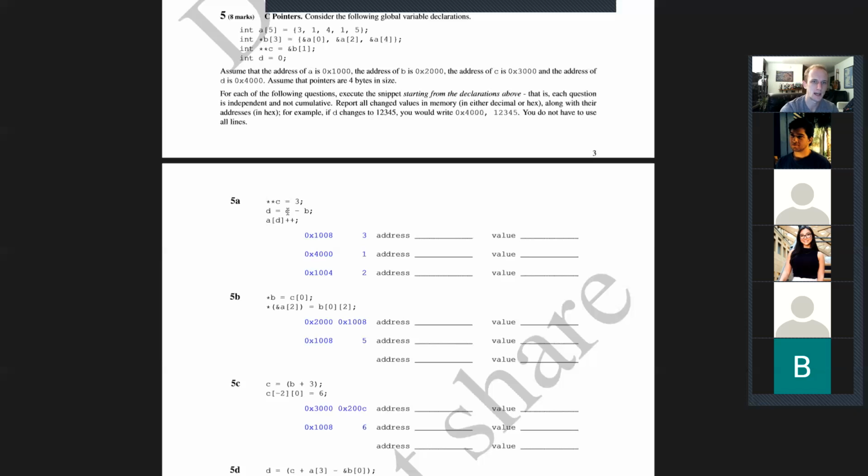I want to say my best guess is because C is a pointer and B is a pointer array. So when you say the value of B, you're not specifying B0 or B1 or B2. But then in D equals C minus B, I think that's right because you're not specifying that C is an array.